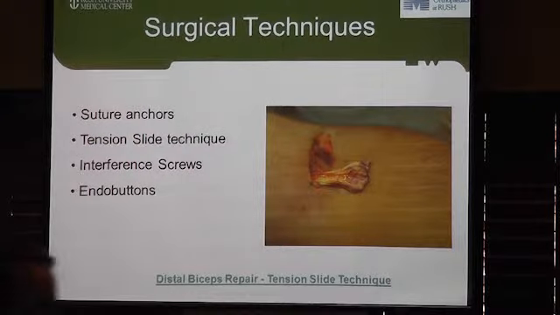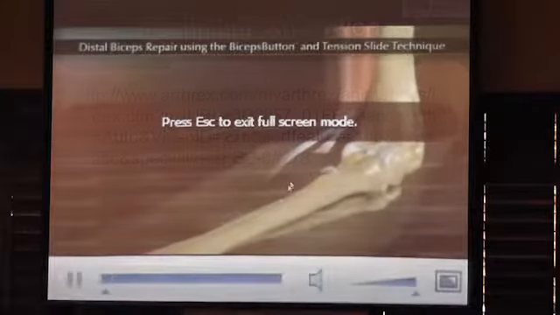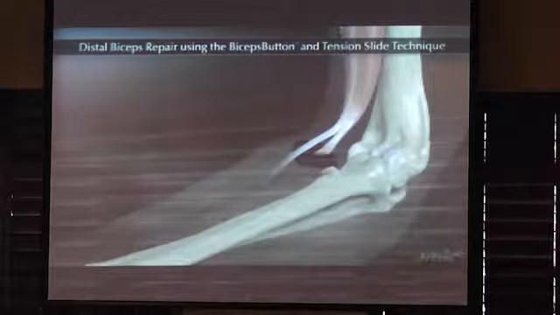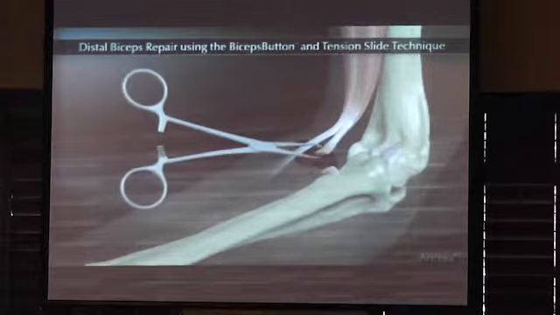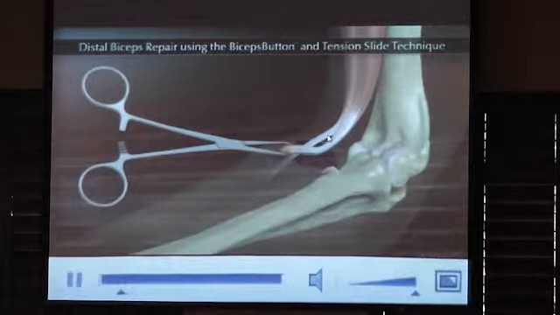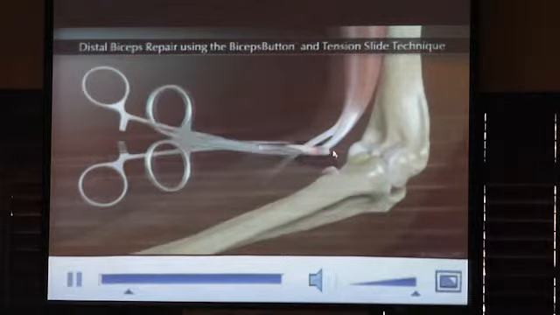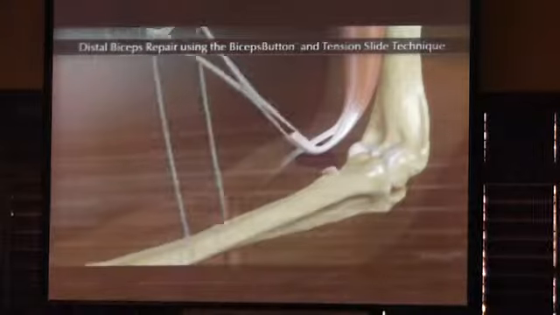So this is the small incision that one uses, and there's a number of techniques. At this point, I think I'm going to skip to a little animation. So this is obviously an elbow. This is the skin incision. It's minimally invasive, maybe 4 to 5 centimeters or so. You can see the lacertus fibrosus is still intact in this schematic. Now we're resecting the shredded part of the tendon distally.